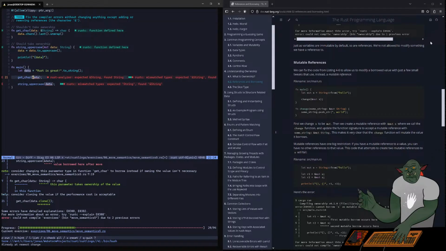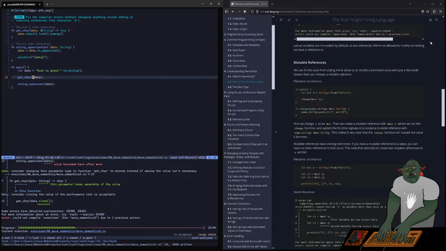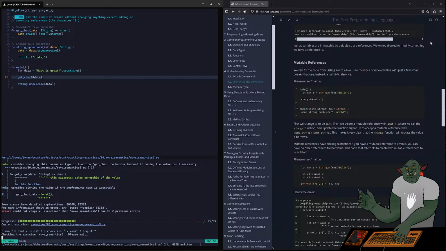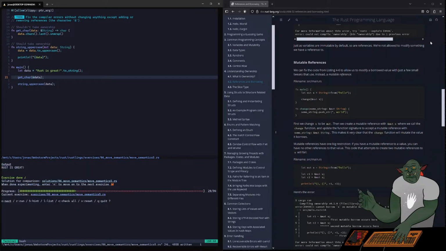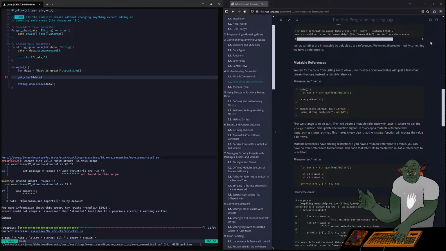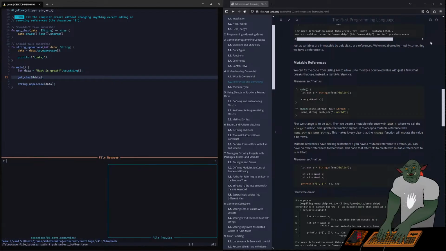Okay, back. Insert an ampersand. Yeah, I think that's it. Alright, so I keep forgetting that if you change it in the signature of the function, you also need to change it when you pass it to the function. Otherwise, it doesn't make sense. Alright, well, that seems to be working. I feel like I am actually kind of understanding the basics here. It's still gonna trip me up, for sure.